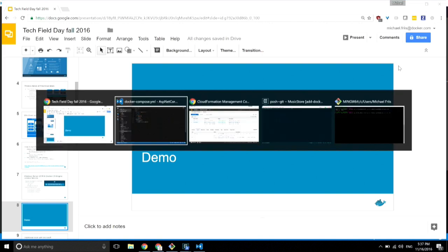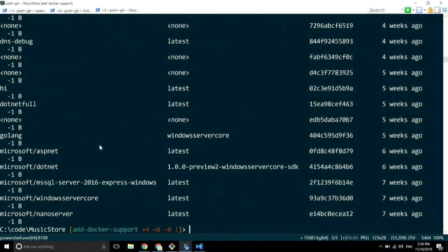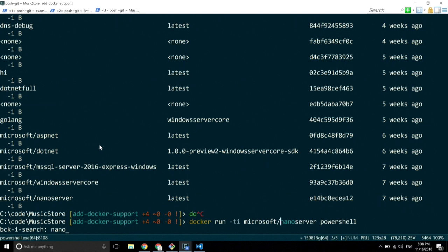All right. So as I mentioned, there's a couple of different ways that you can run Windows containers. In this case, I'm actually running a Windows Server 2016 system in a VM. But the neat thing here is you've been able to run the Docker client on Windows for a long time. So I have the client up here. It's on Windows. But the new thing is that my server is also running on Windows. And I have all the familiar commands, so I can do docker images. I have a bunch of images. And I can run a nanoserver container, for example.